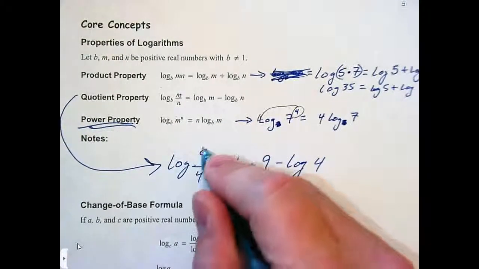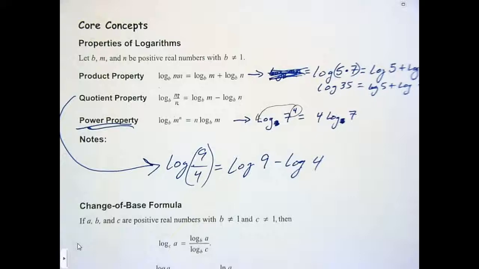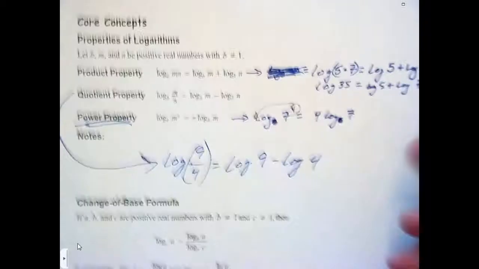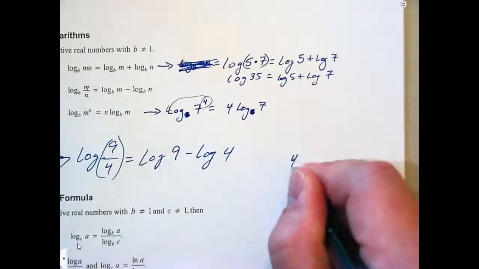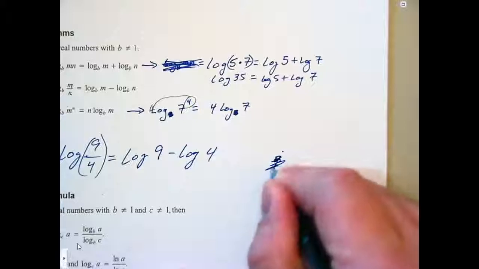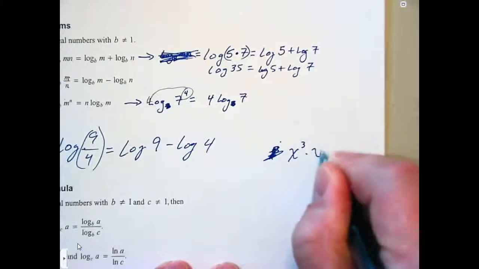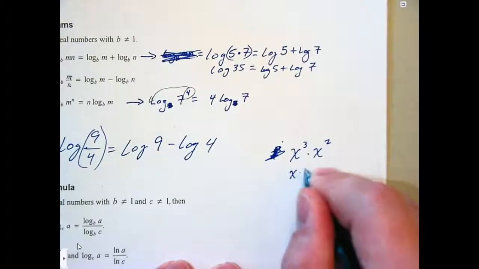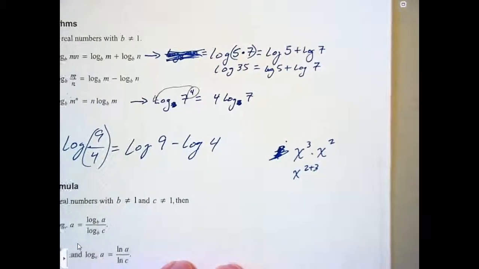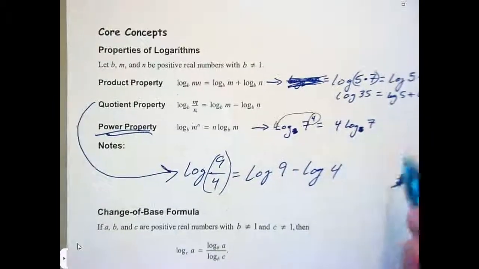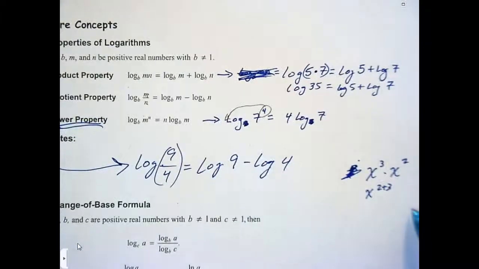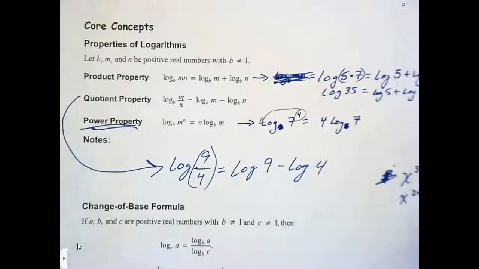So we just have inverse properties of exponents? Because when you do exponents, you subtract and divide? That's a good point. As Sylvia's pointing out, when you're dealing with exponents, when you subtract, you divide, and when you add, you're multiplying. Say I have x to the third times x to the second, I would just have x to the 2 plus 3. So yes, it does have to do with that. That is why we're going through this, because in exponential form, you're dealing with that. Good thinking.